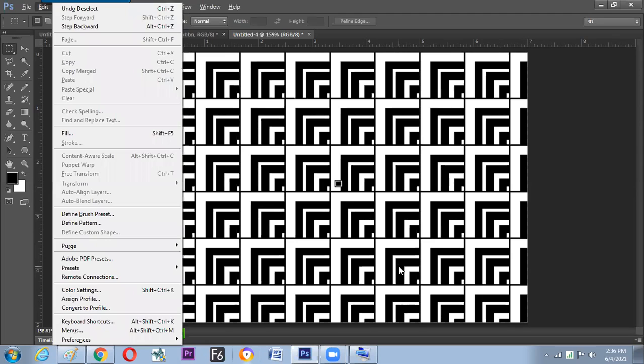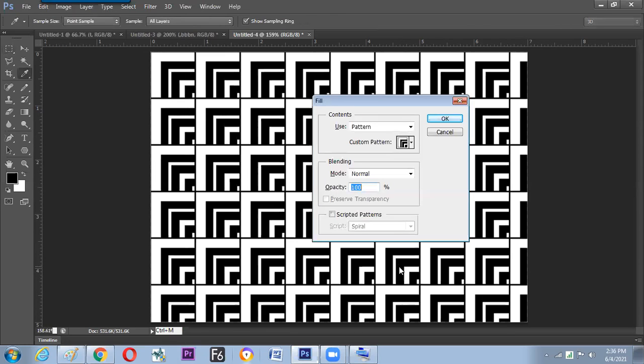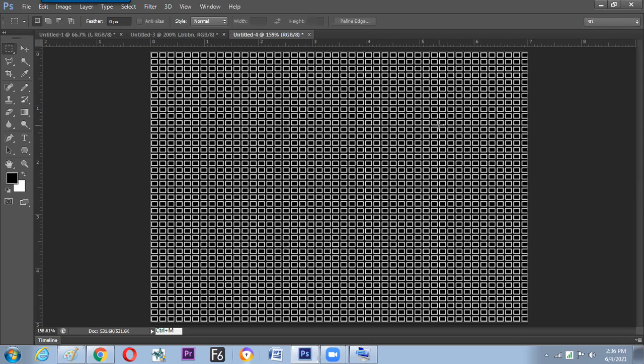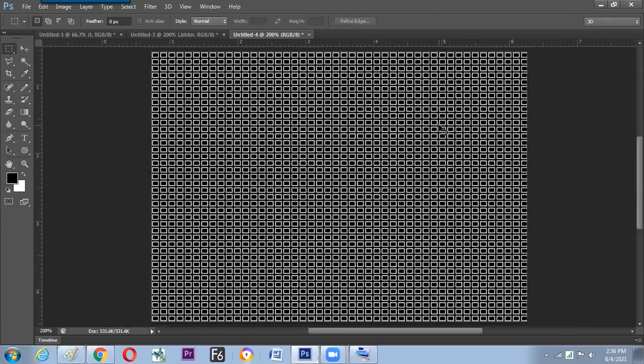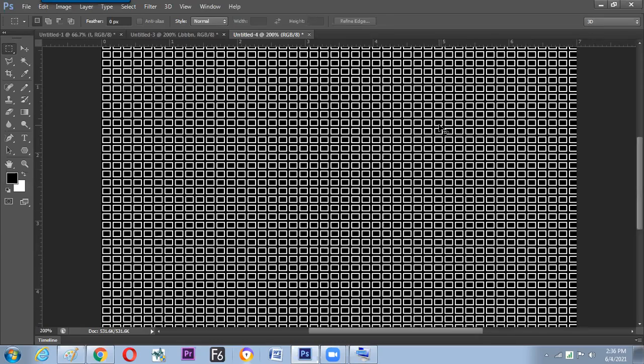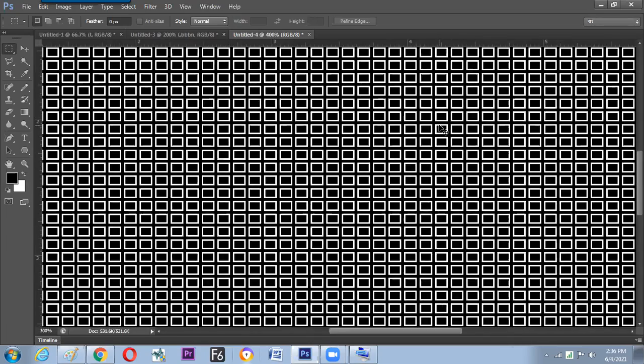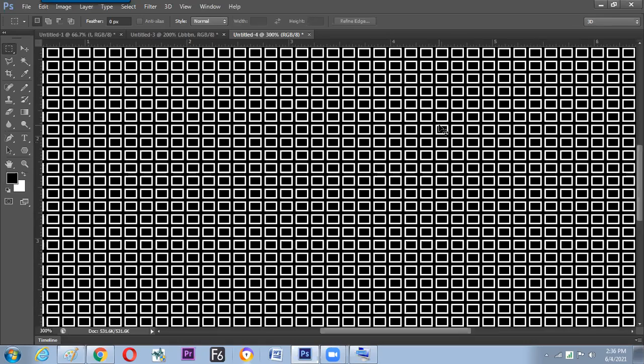Alt E and L. Now we have created our own pattern. Click over that. Finish. So you can find how micro level design you can do within very less time. So pattern helps you a lot. If your pattern on the back side is very small, then over that you can make big designs.